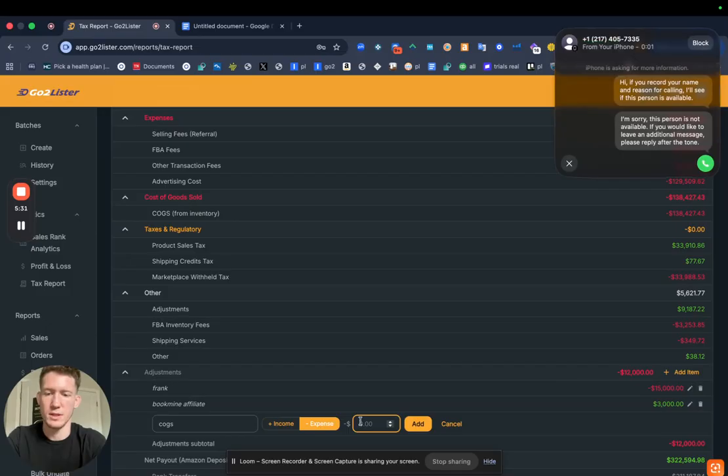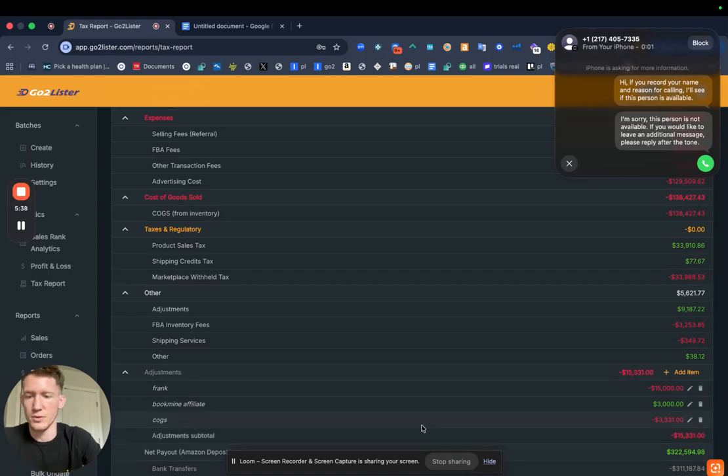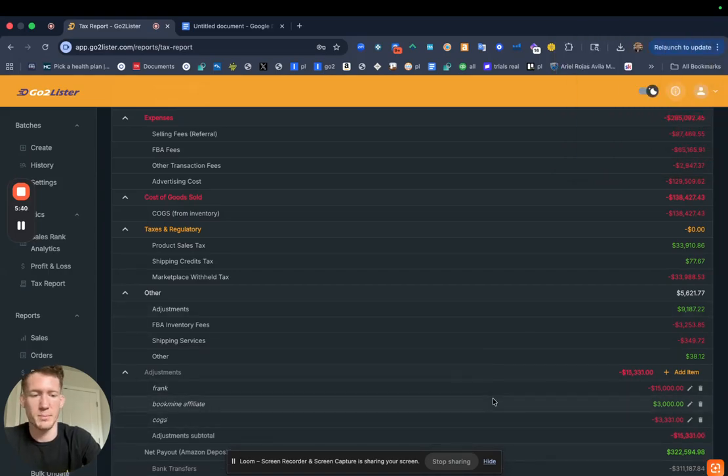Cost of goods. And what we'll do is maybe you spent $3,331 on inventory last year, according to your QuickBooks. You could add that there. That makes sense. That way you have that accurate story down there. But your cost of goods should be good up here if you're a loyal GoToLister user and you've been tracking them over the last year. But maybe there's a little bit of a discrepancy and you want it to be really good for taxes. You could just add whatever that discrepancy is down here.